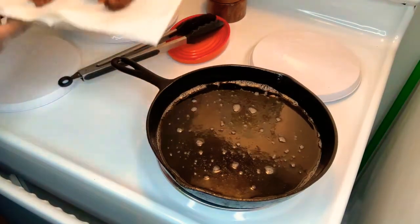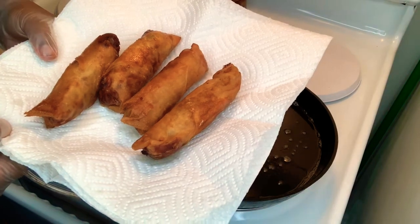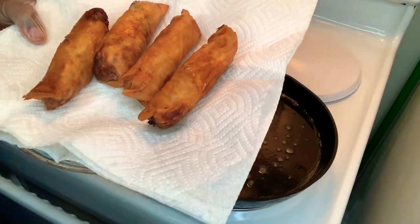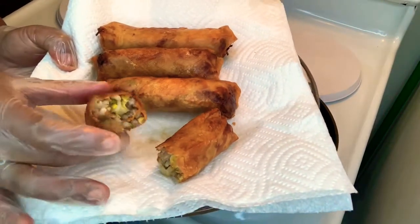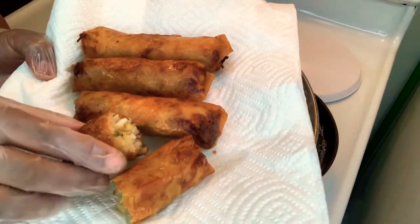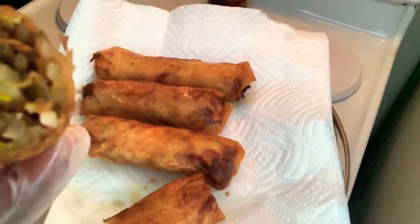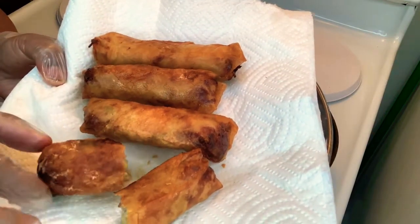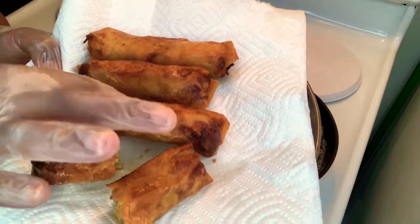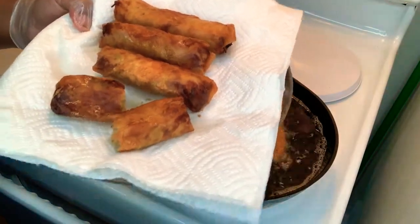They do kind of favor lumpia, but they're bigger, right? Okay, so we're going to cut them and let you see the inside. All right, so you see how they are? I cut them in half, and you can see all the wonderful, lovely, oh, that's hot. Okay, but anyway, you can see all the wonderful loveliness inside. Oh, deliciousness, and they're nice and crisp. I'm cooking some more, but that's it.